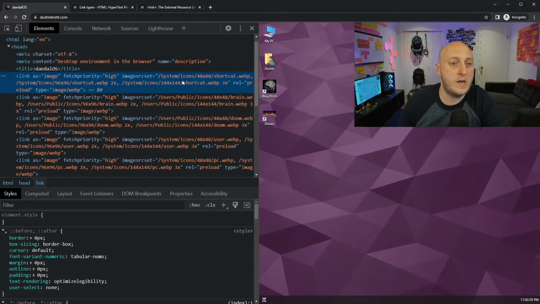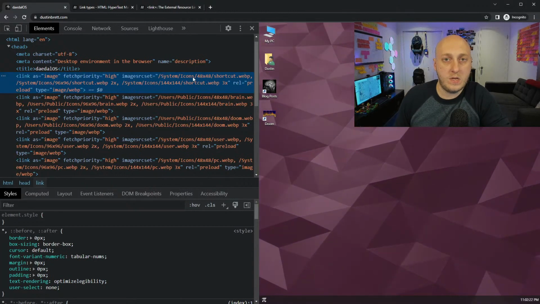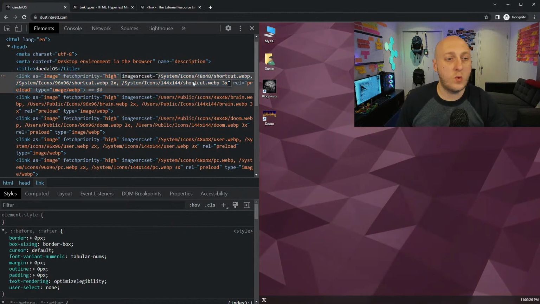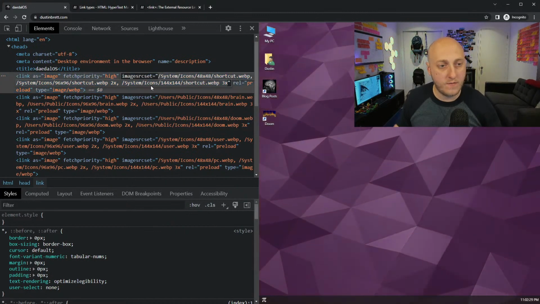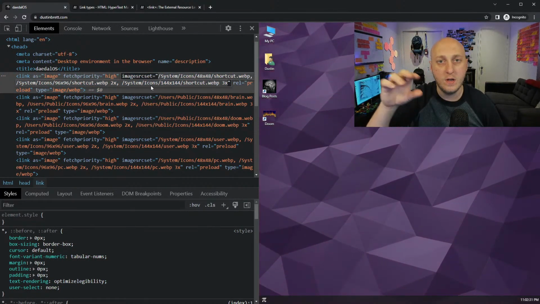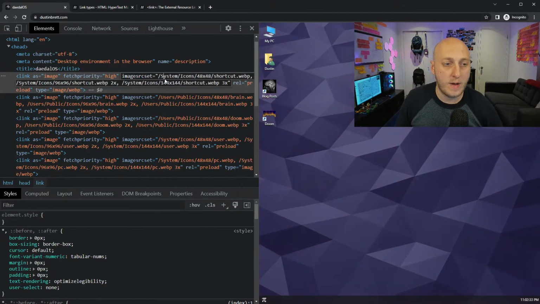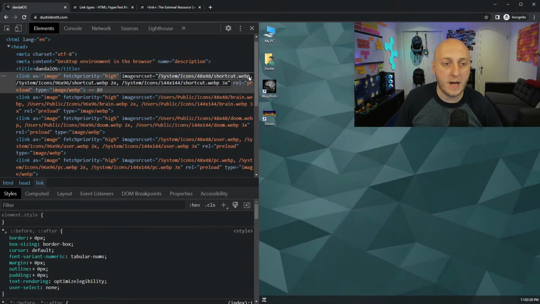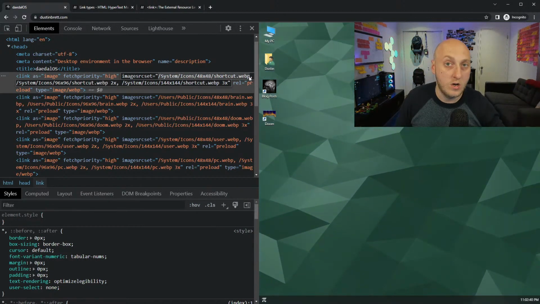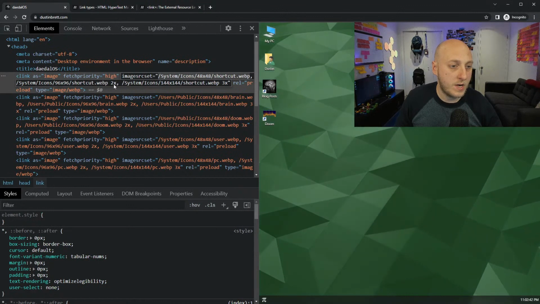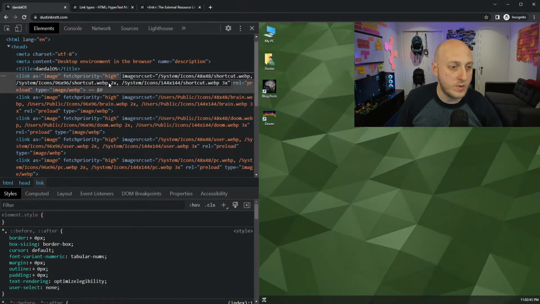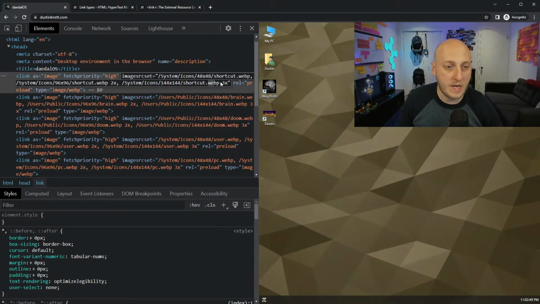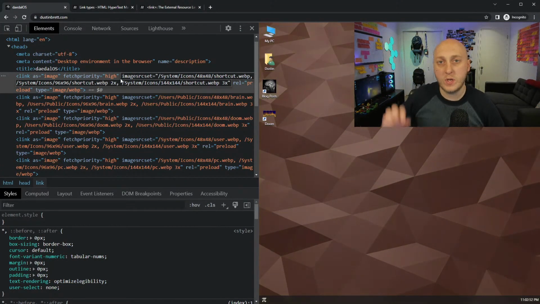So the image source set, this essentially is what I was saying about the DPI, the pixels, the resolution. In this case, it's one string. I'll show you in different responsive images how it can be different elements. But in the one string format, it's a little less controlled. The first string is kind of the fallback one. This is just the generic resolution, or 1x. Then I've got another URL here that ends with space 2x, and a comma to separate them, then space 3x. So this covers the 3 different resolutions.